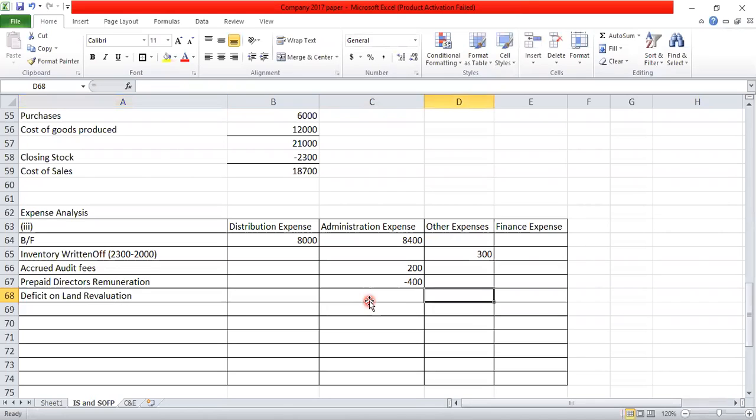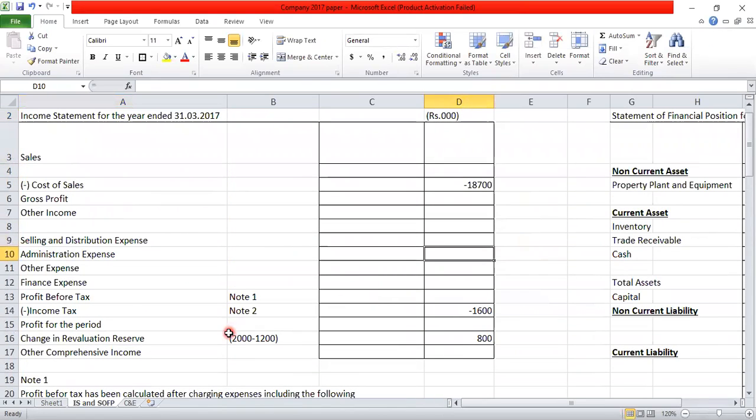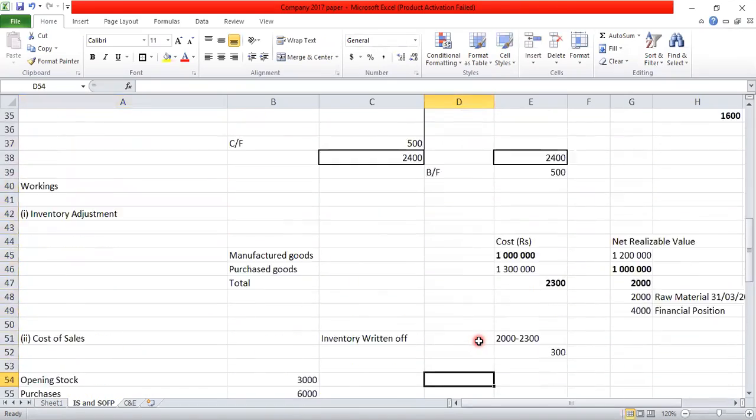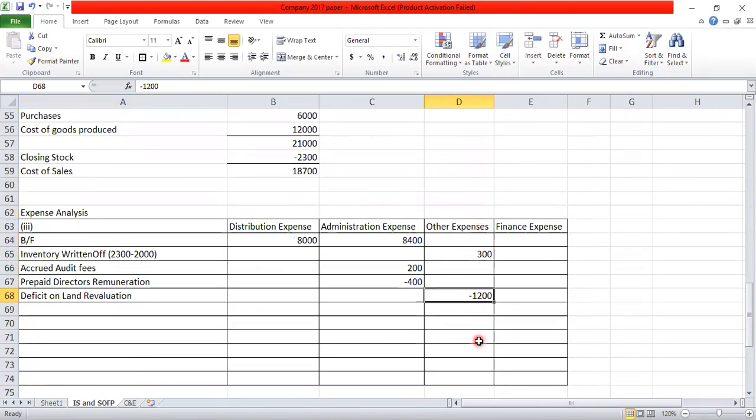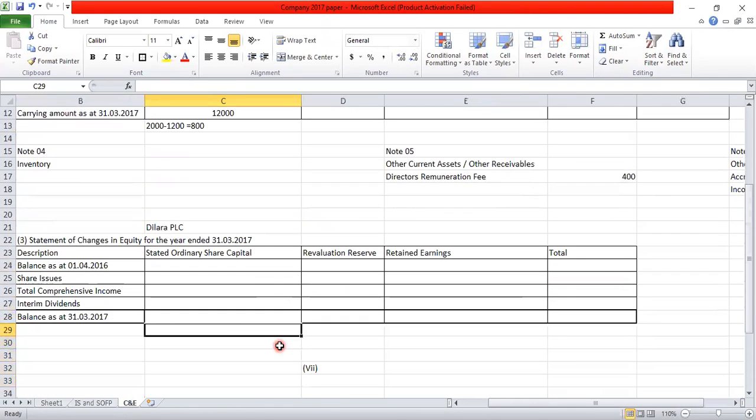So this 1,200 deficit will be considered as other expenses. So I will take 1,200 deduction. And the 800, now I have, as you all know, the 2,000 difference, I have recorded it under changes in revaluation reserve, 800 surplus. Then I recorded the deficit under other expenses. And again that 800 should be recorded under changes in equity under the revaluation reserve column. Where do we record? We record under total comprehensive income. So it's as simple. What I did, I recorded under the revaluation reserve, total comprehensive income is 800.